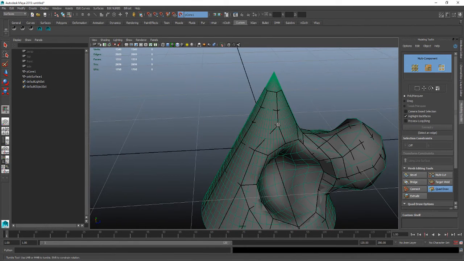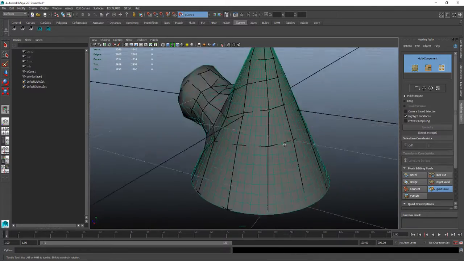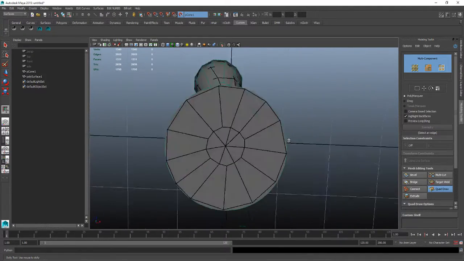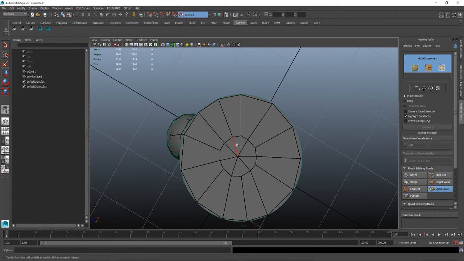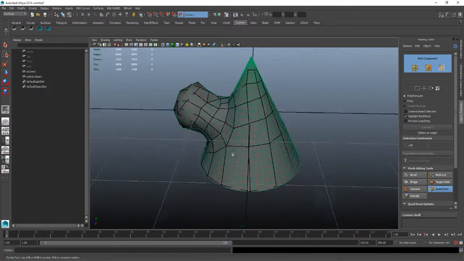What I've done up to now is creating and fleshing out, and trying to spread as evenly as possible, leaving one triangle here, but everything else is quads now.